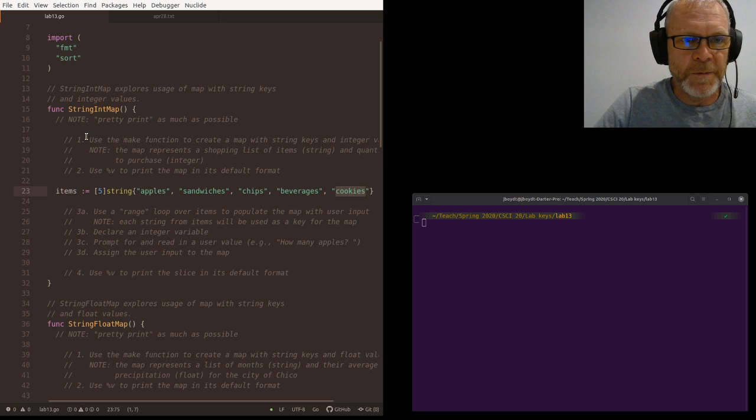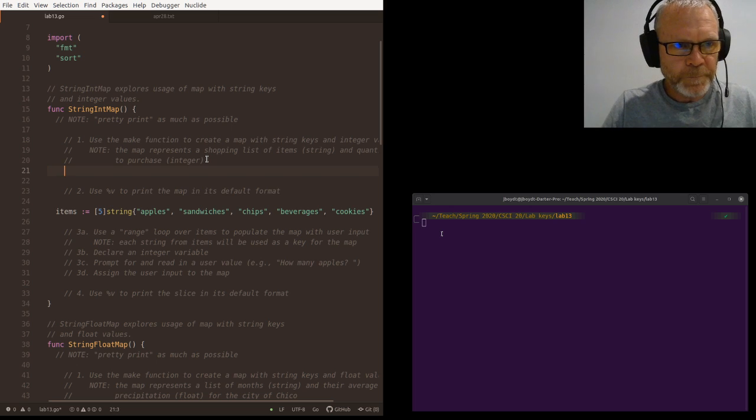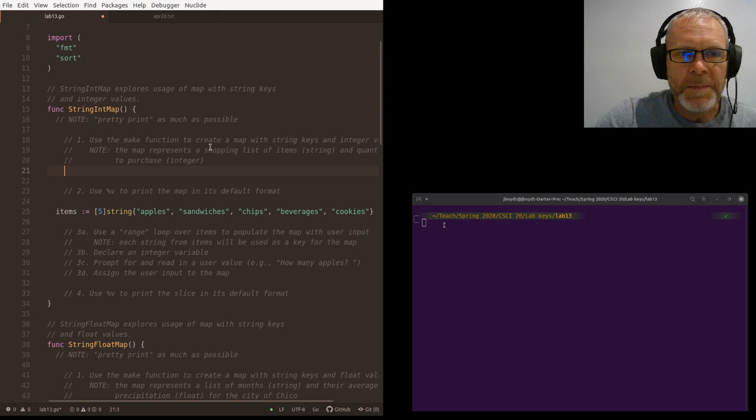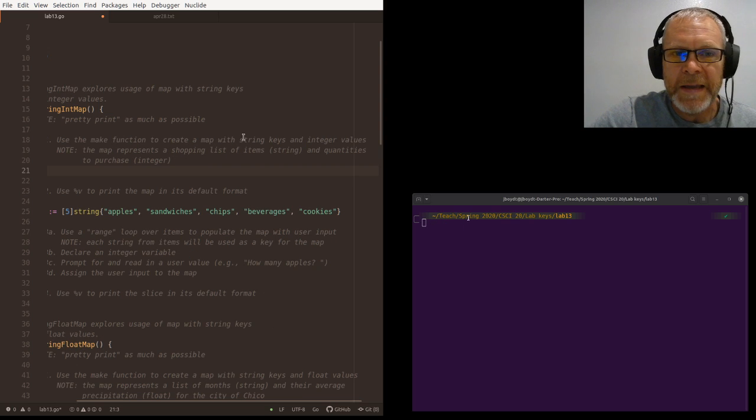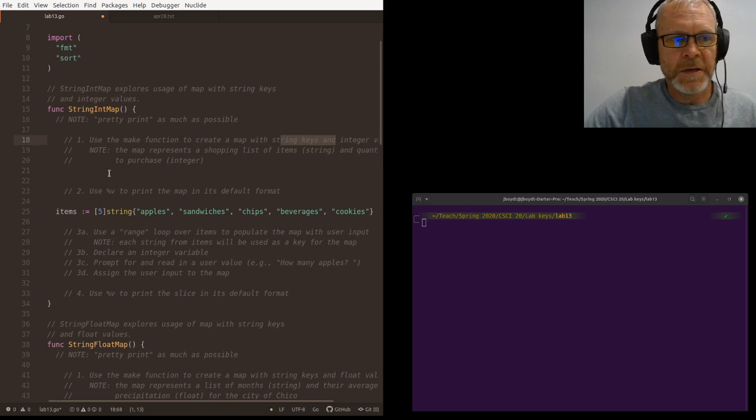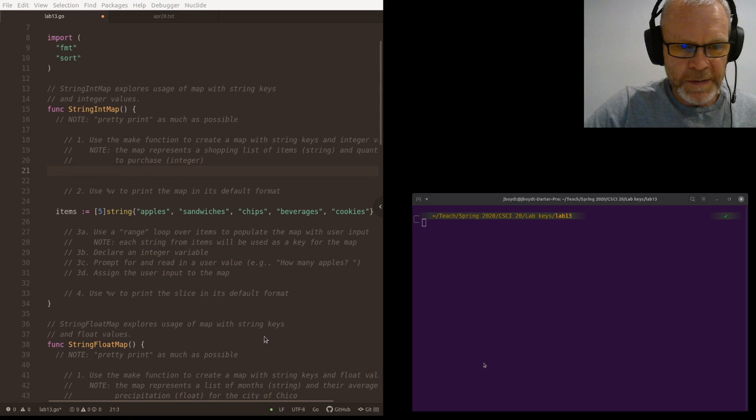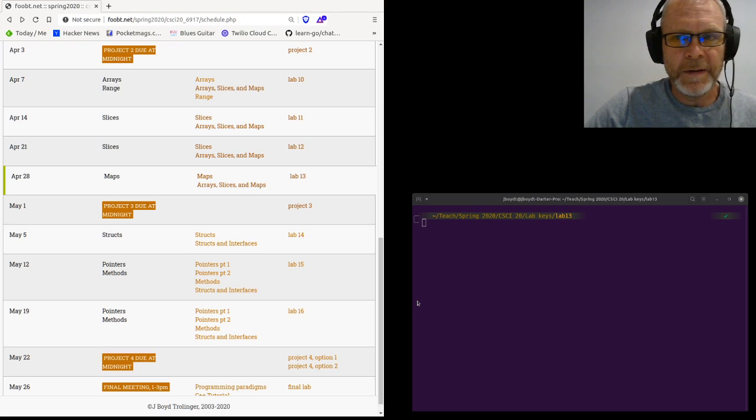Okay, so number 1 here. Number 1 says use the make function to create a map with string keys and integer values. I'll show you where I'm getting my answers for it real quick, and someone catch me if I don't turn the browser off again.